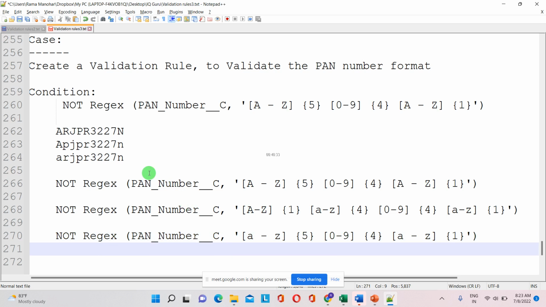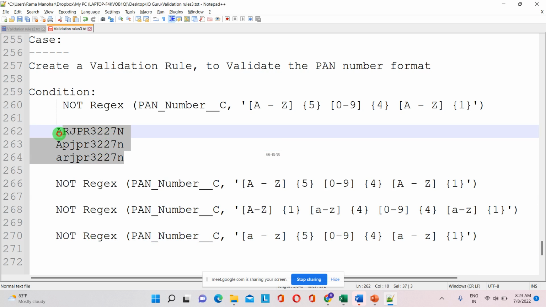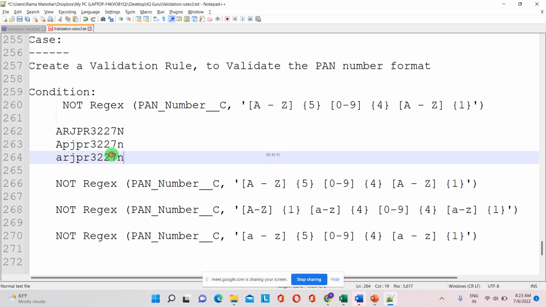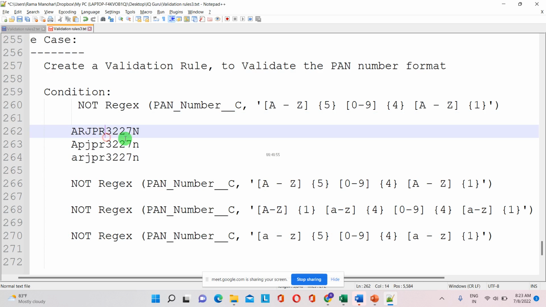So now these three conditions will be satisfied with these three formats, right? To satisfy these three formats, I need only one condition. Then what can we do? One condition, yes, to satisfy all these three conditions. I need one format. Sorry, my word is wrong. To satisfy these three formats, I need one condition.